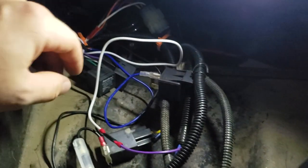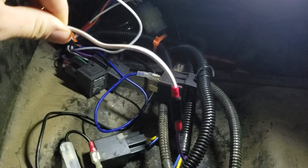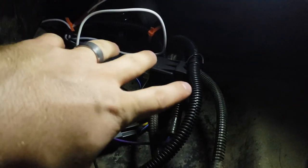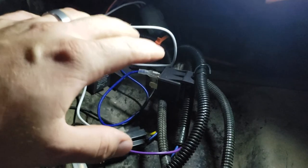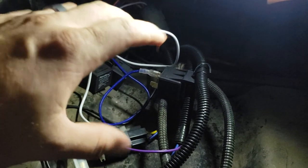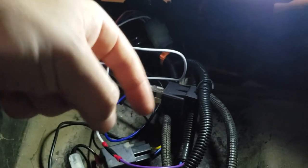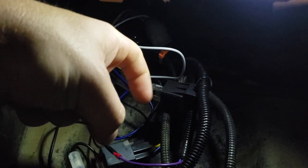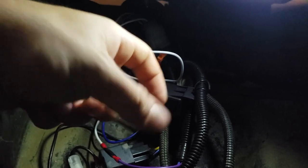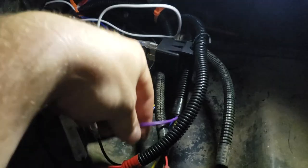And I did more testing to make sure that the draw from the light bar would not melt this system. So I was looking at readouts, I think it's amperage and wattage and voltage, and I also had those little laser thermometers that you just point at something, pull the trigger, and it tells you how hot it is.